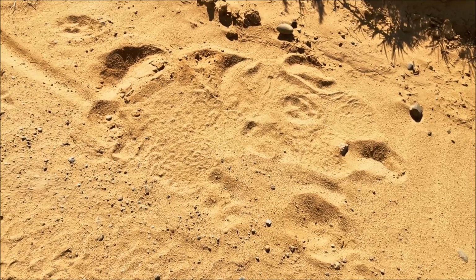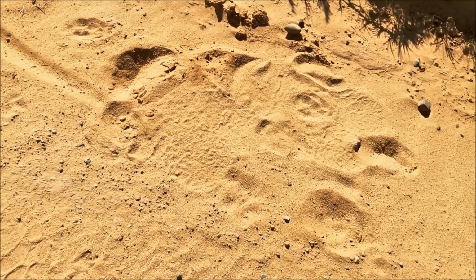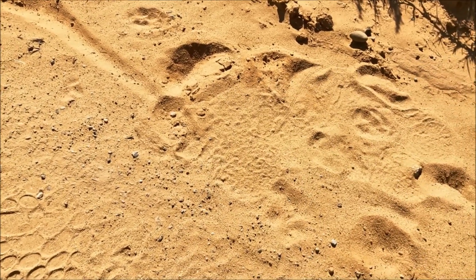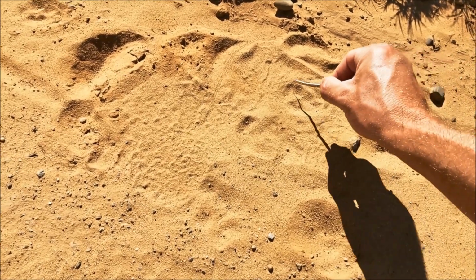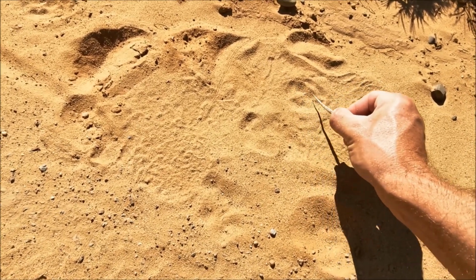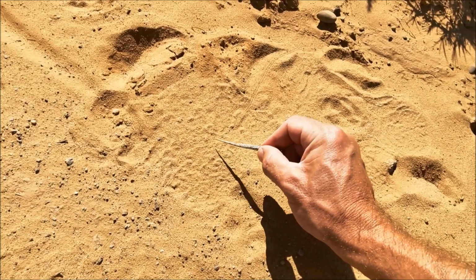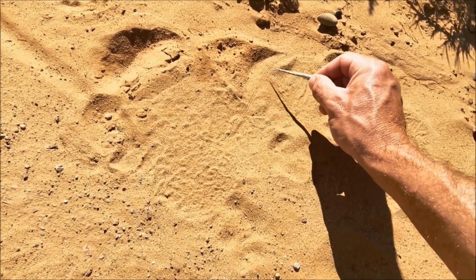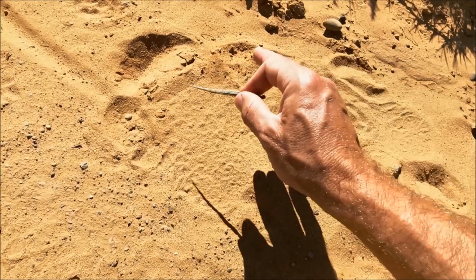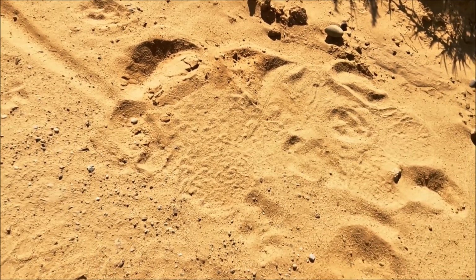So one of the most common questions we get asked is, how do you know how old a track is? It's a very difficult thing to tell, but if we use other supporting evidence, as in what we can see by this rhino track here, we can see nice clear rhino tracks, but there's other information here as well. If we have a look in the middle of this rhino track, there's a back and a front foot of a little black-backed jackal. There's the back of the pad, there's 1, 2, 3, 4 toes and the nail marks at the front as he's heading down the road. He stepped over the rhino track. What we also have over here is a little millipede track. There goes the little millipede over there and out. Both of those animals are active at night time, so we could quite comfortably say that this rhino track was made sometime last night, and then the other animals and creatures walked over it.